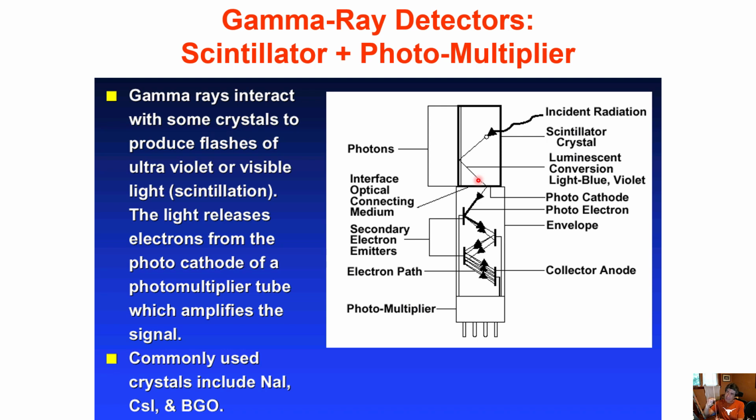But the reason why it has that size is because we have to help the system welcome, if you will, as many gamma rays as possible given their probability distribution that they come. So the larger the crystal is, the higher the probability that more gamma rays will impinge upon it. So that's the point.